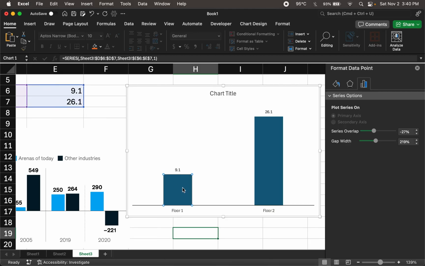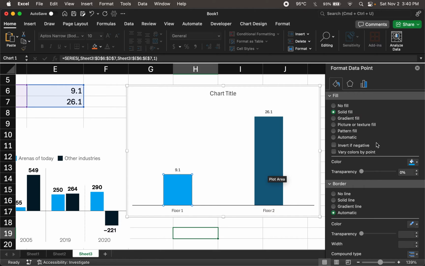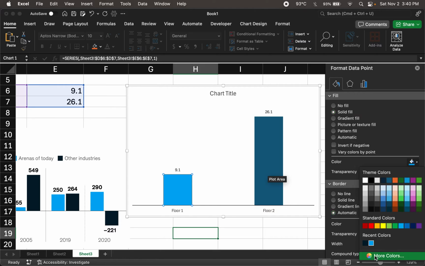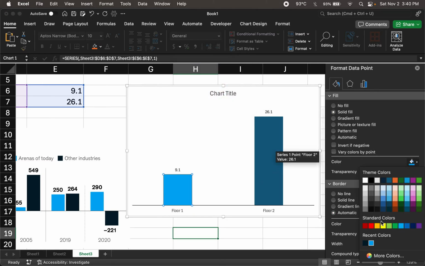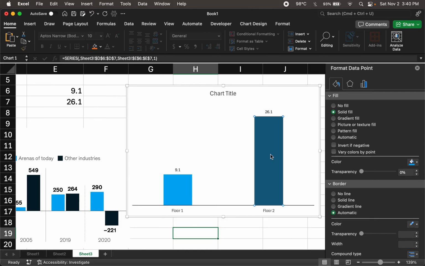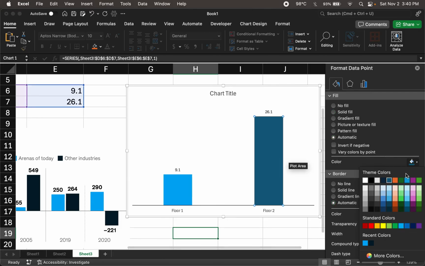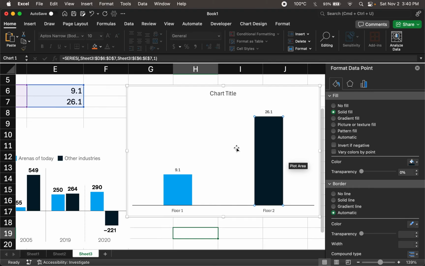A simpler way to do these colors is just head over to this, and I'm going to go ahead and choose solid fill. But I need a very specific color, which is this. I've already chosen it, done this before, but on a Mac, you might want to go to more colors and then use this dropper, choose that specific color, hit OK, and you should be good. Similarly for the other bar, more colors, dropper, and I'll pick this dark one and set it up. So there it is. That kind of does it.